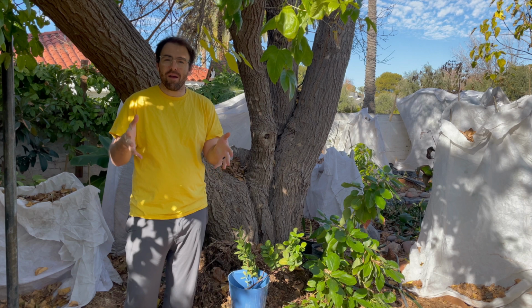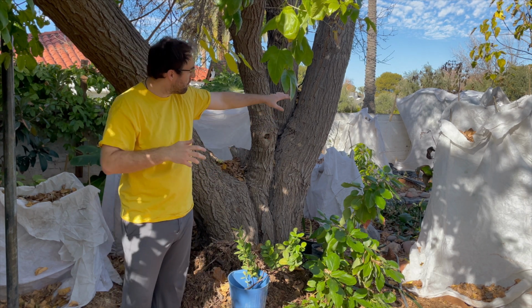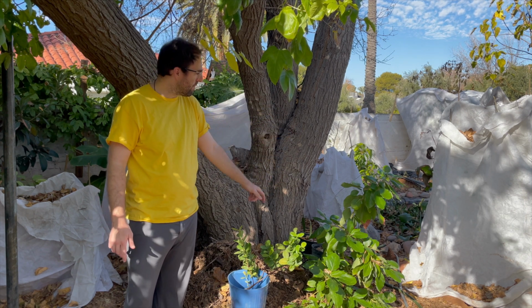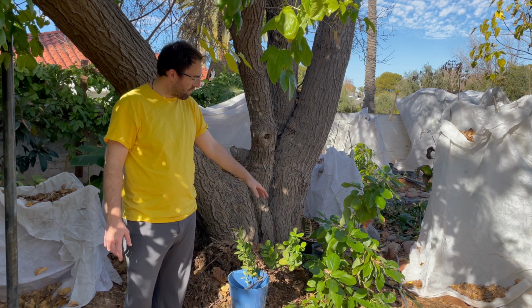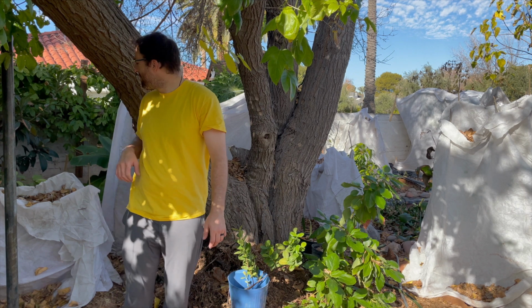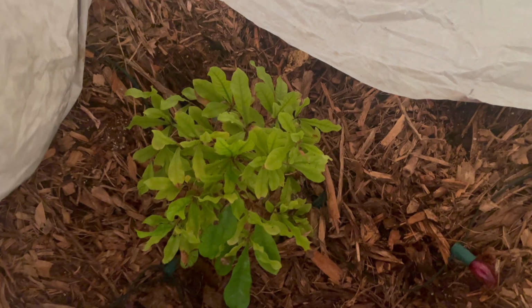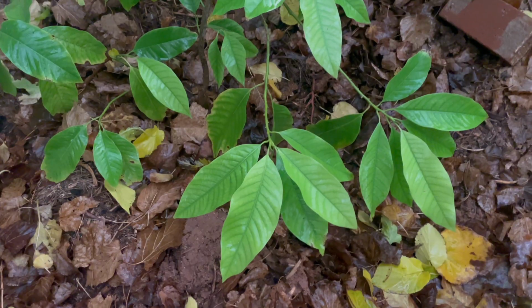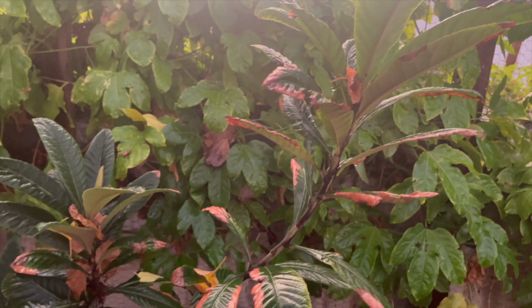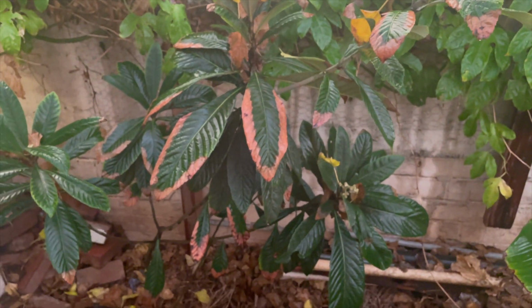We're here in the food forest part of the Green Yard. Some of you may recognize this area. We have our koi fish pond back there. This is our Hall Avocado tree doing really well. It's been growing even in the winter, with some new growth on the leaves here. Behind me we have our miracle fruit bush, our Michelia alba, and our loquat that's flowering right now. I'm going to do a video on that shortly when we get some of those flowers.